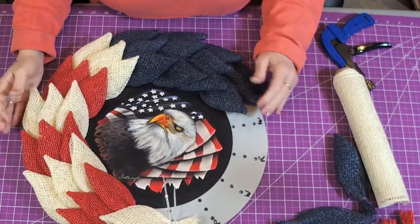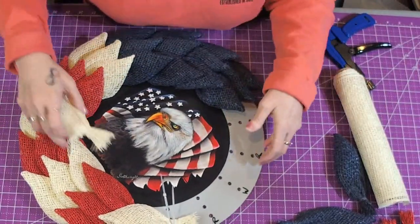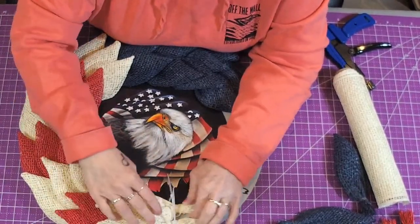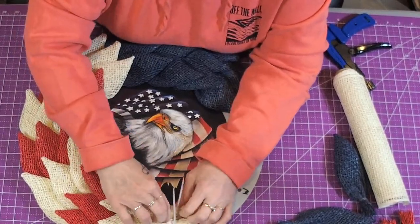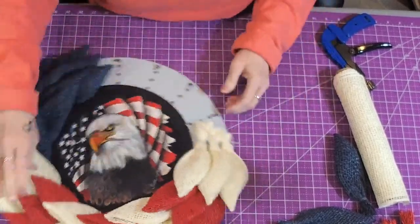I don't see why you couldn't use red check. You can do whatever you want. It's your wreath. And if you don't experiment, you don't come up with anything new, right? If you want to come up with something unique, you have to try different things. It may not work, or it may be something out of this world. You don't know until you try.